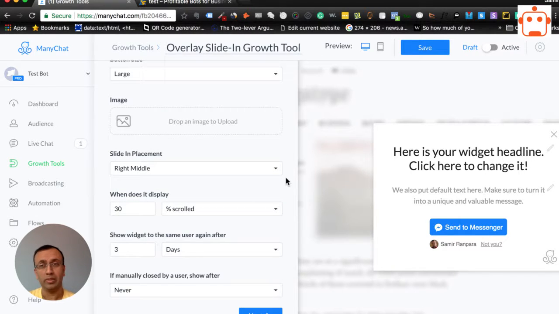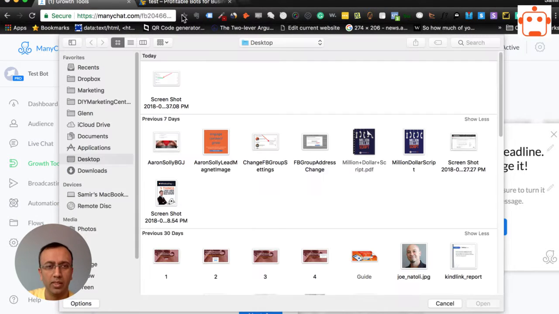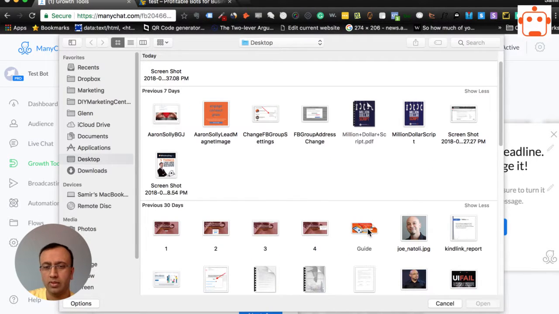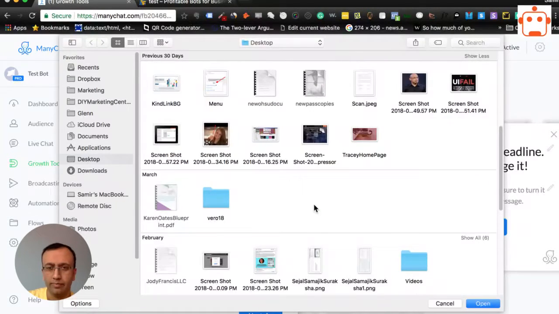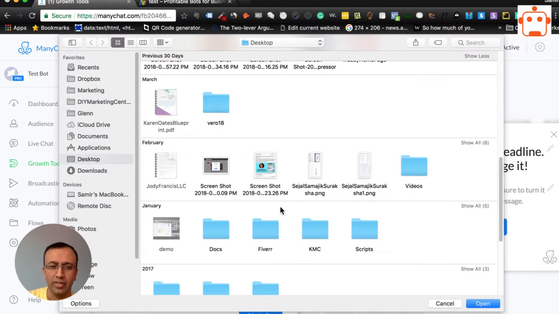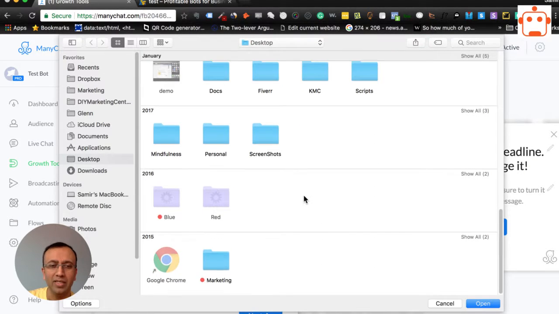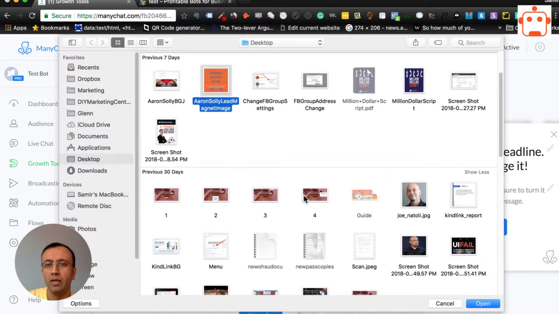One more change with this widget is you can add an image. So let me see if I can grab an image. Okay, I'm trying to find an image and I'm not able to find one.